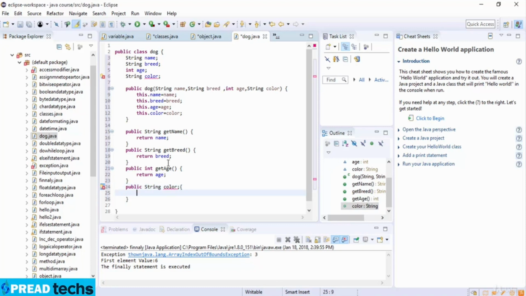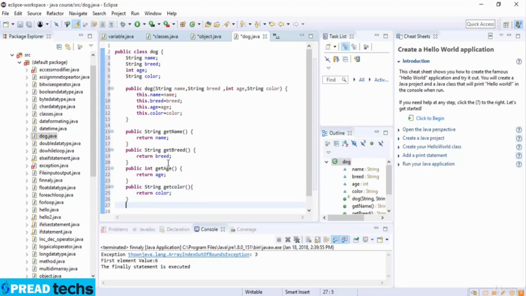So this is method number four and it will return color. This is the method named getColor.